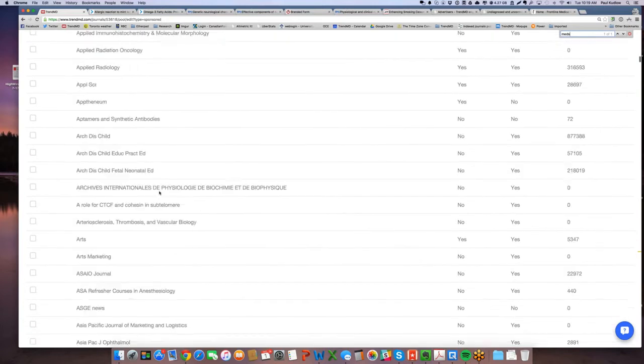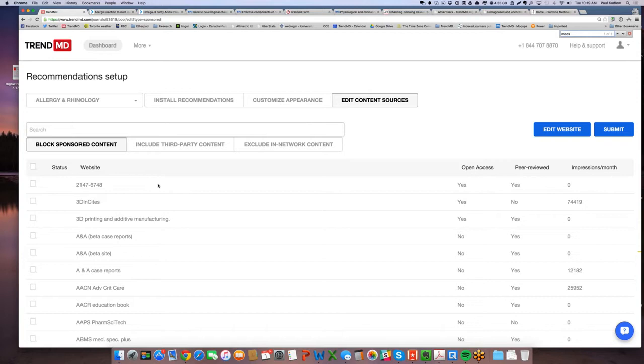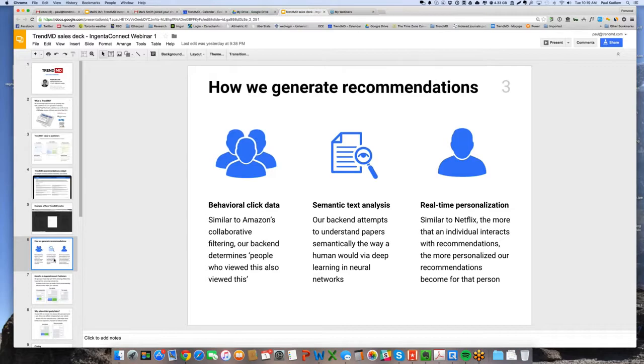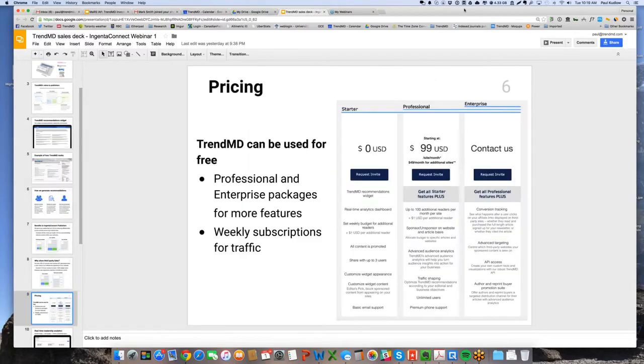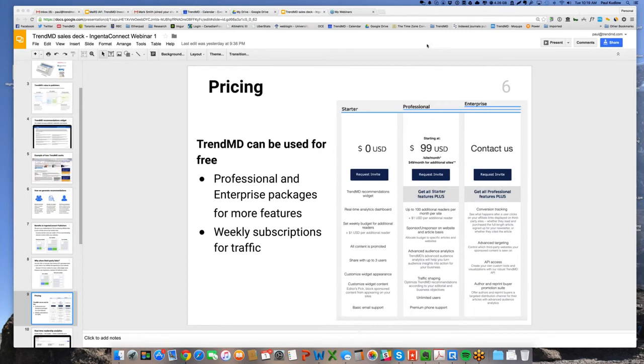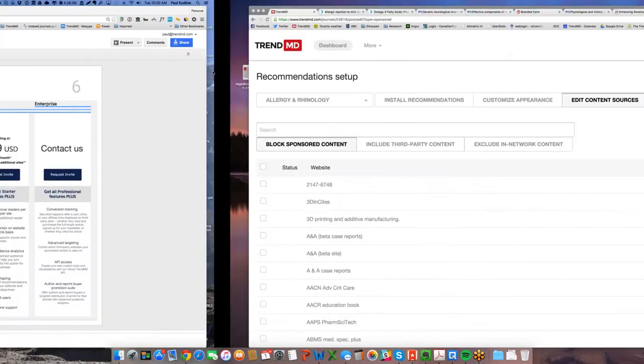So that's pretty much the high level in terms of what I wanted to get across on this. This gives an overview of some of the features. The last thing, and I'll end on this, just to give a sneak peek of where we're going with all this. Right now, the Ingenta Connect and all the publishers on the platform are currently using the free software. So the free software comes with everything you've seen. Basically the ability to set a weekly budget and also have access to your dashboard and the analytics and do a number of things.